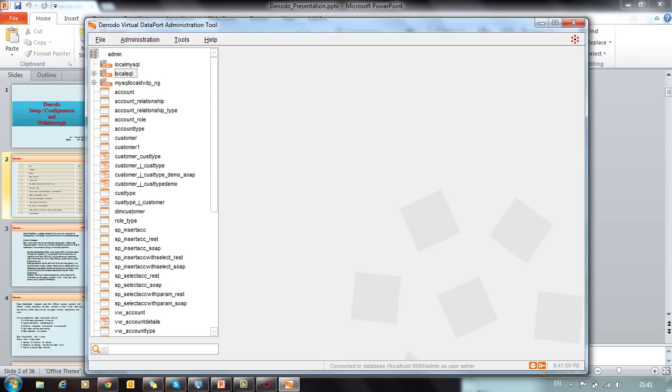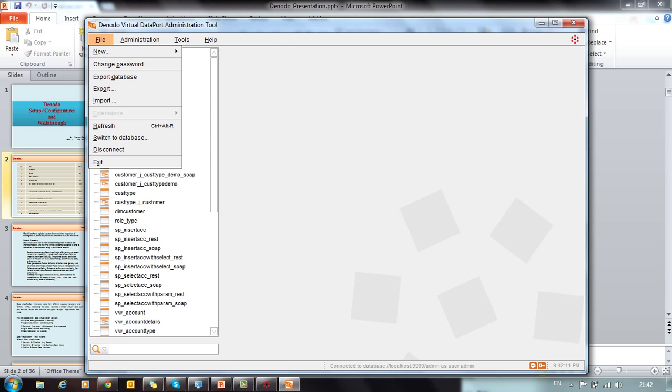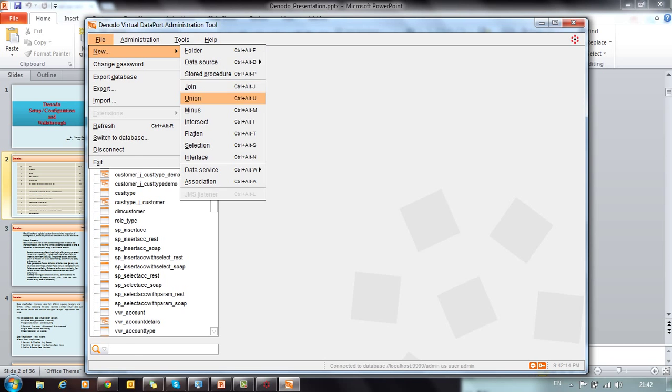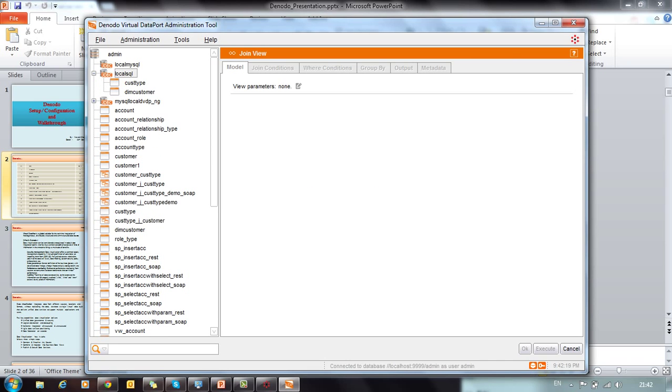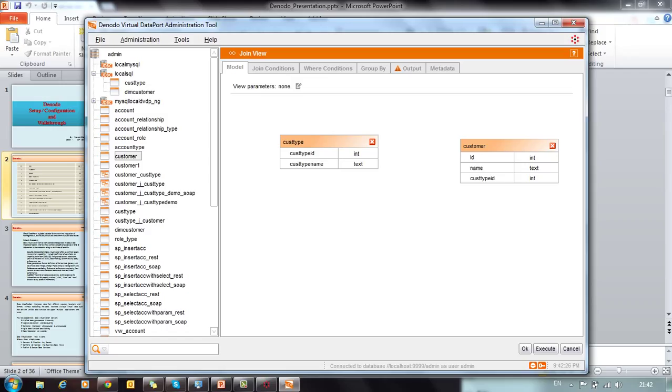Once that is done, now if I want to create a view between heterogeneous databases, that is an object from SQL Server and an object from MySQL, and I'm going to join. In that scenario, go new and join. Here I'm going to take an object from SQL Server and another object from MySQL, and create a relationship. Rest all remains the same as how you create a join on a database or a heterogeneous database.